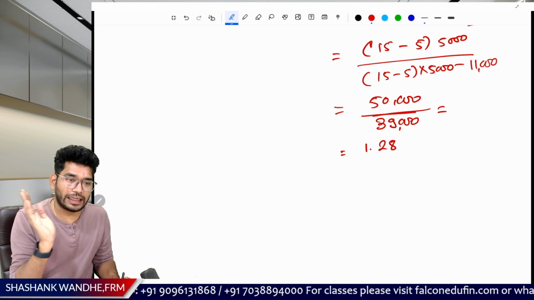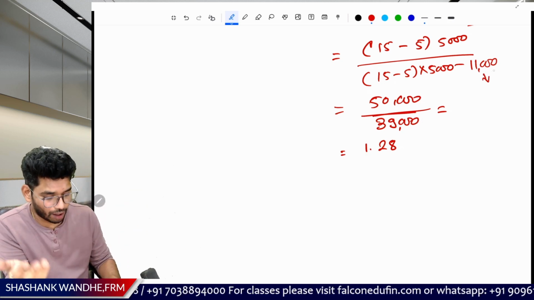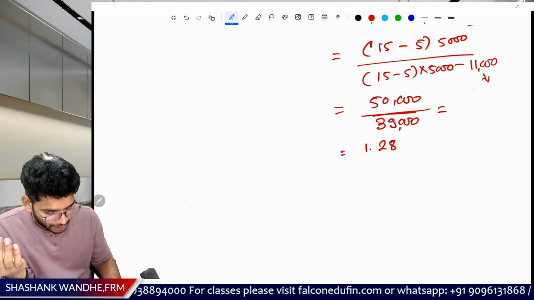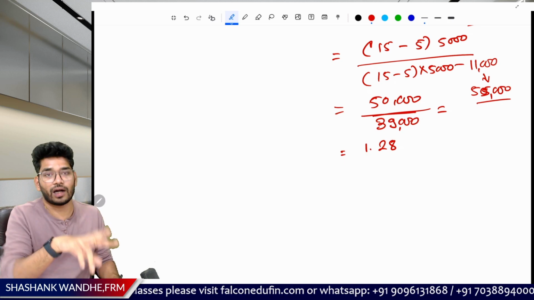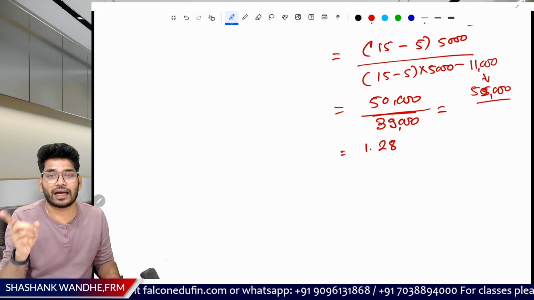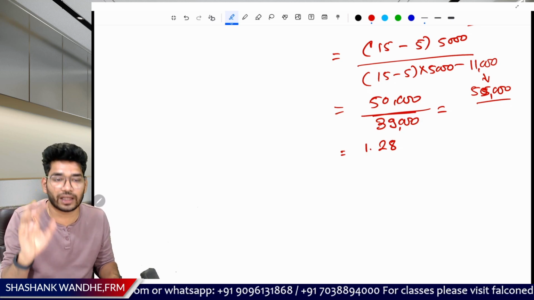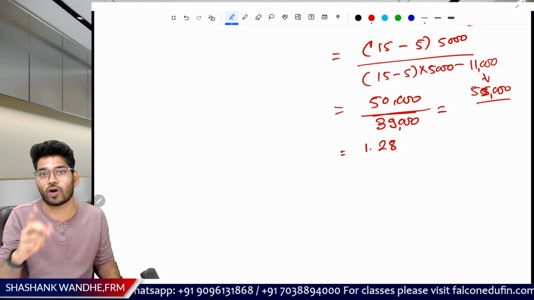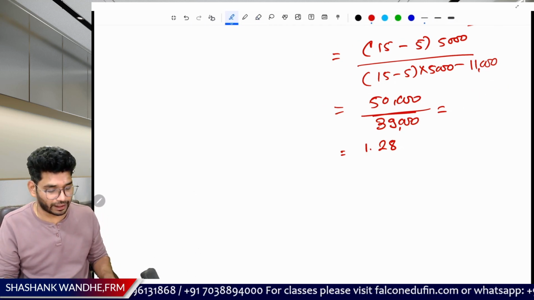Now, if you increase fixed cost substantially, means this goes beyond 50,000. Let's for now assume your fixed cost is 55,000, then your denominator will be negative and your degree of operating leverage will be negative. Okay, so you can get degree of operating leverage negative, but there is a condition that fixed cost should be more than the contribution. So you must be generating losses already. And that's how you get the negative degree of operating leverage.